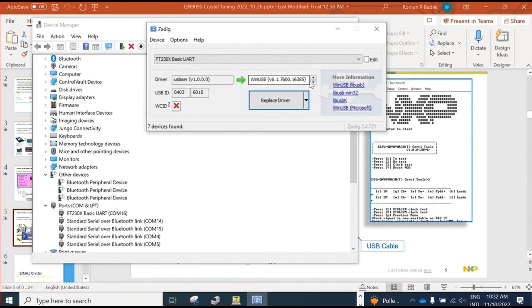If I want to force it to use a new driver, I would hit replace driver. If I want to remove it, because maybe I loaded a wrong driver or it's recognizing wrong, I could do it under the Device Manager screen, or this free utility sometimes works better at overriding a driver because I can pick a specific driver from the Windows system.